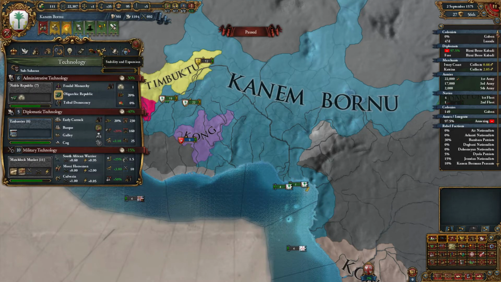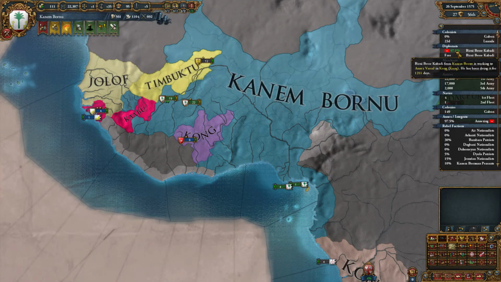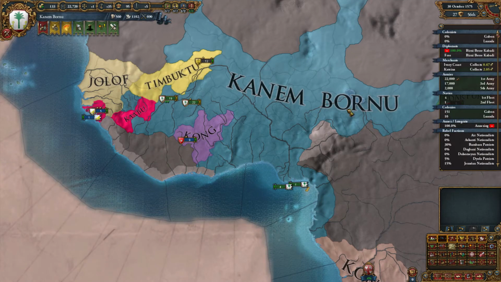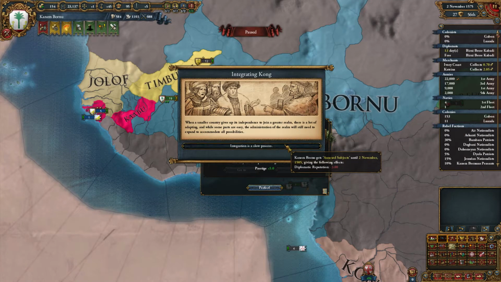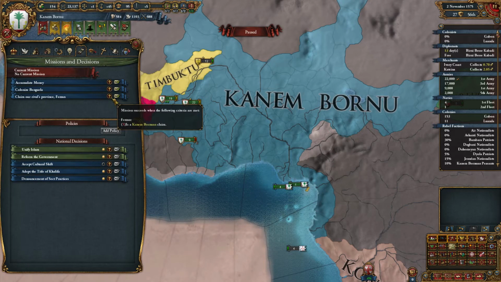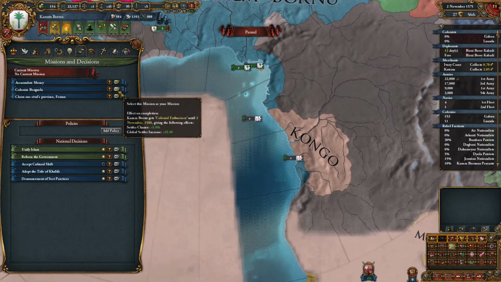What's our mission, by the way? Incorporate Kong. Well, we're working on that. It's gonna happen any day now, actually. Oh yeah, annexing a vassal at the same time as westernizing. Probably not the brightest idea, but we're about to finish anyways. It's not a big deal. They just got incorporated. Very nice. Now we have to colonize Benguela. Of course we have to do that.